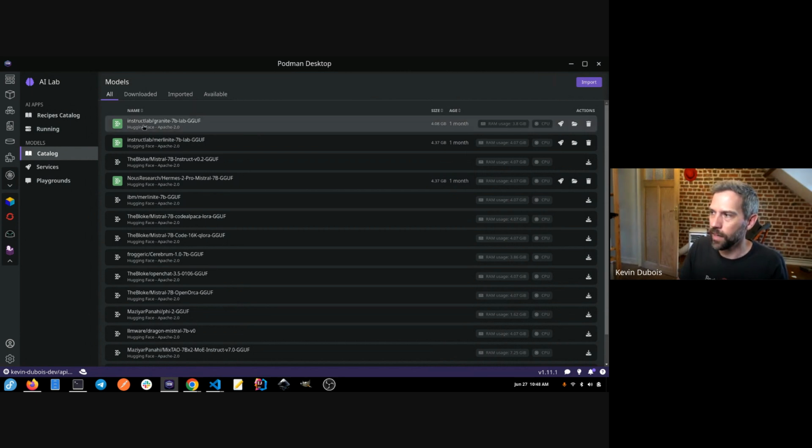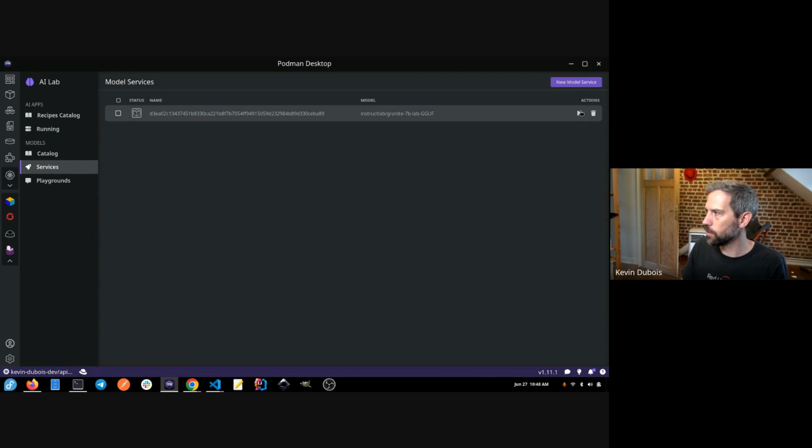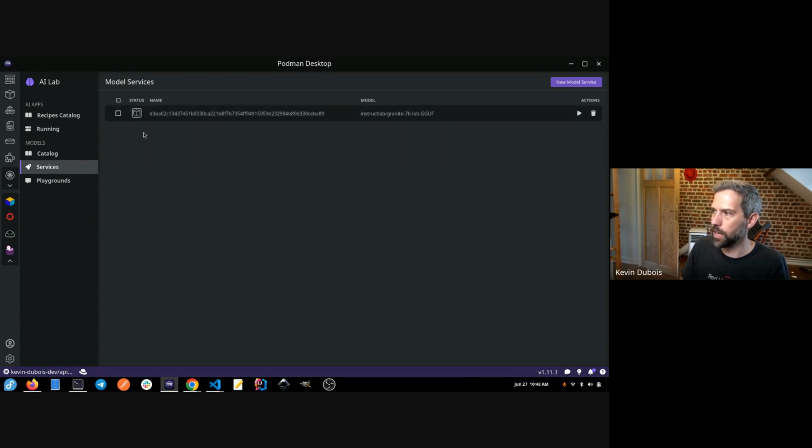So in this case, this is the model that I want to run. This is a Granite model augmented with InstructLab. So I can run this, you can create a model service. And since I've already run it before, I can just start it right here. You can see model services, and I'm going to go ahead and start that. So I'm going to add even more load on my machine. Hopefully that'll go well. And in a moment, this model service will be up and running. And now I can play around with it on my local machine.